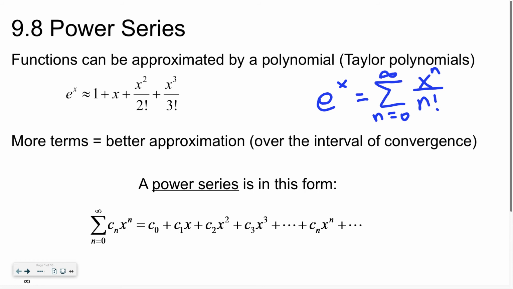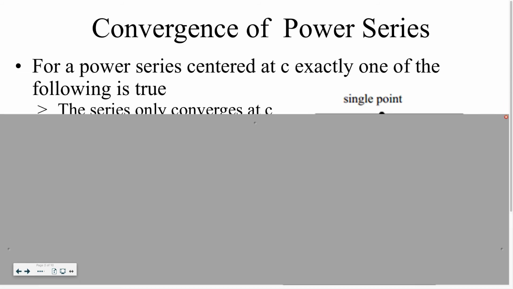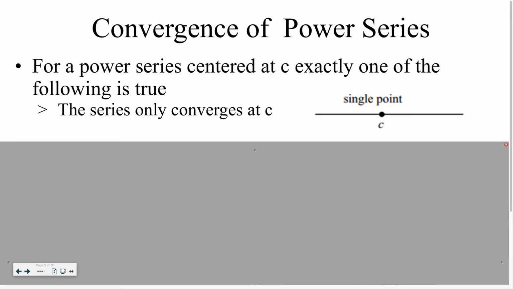But our main concern today is to take a power series and talk about its convergence, okay? Where, specifically, on what interval is it going to converge? So every series can do one of three things. It could converge at a single point. Boring. We would say the radius of convergence here is 0 because it only converges at a single point.